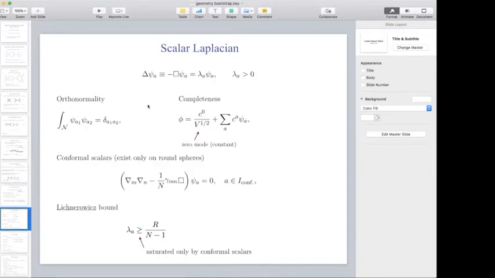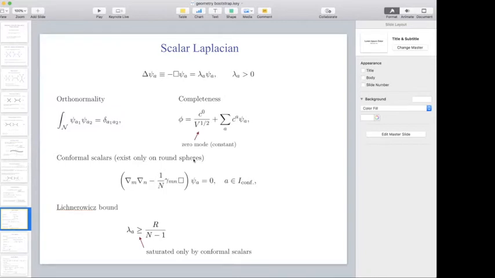So starting with the scalar Laplacian. The scalar Laplacian has some set of eigenfunctions, which are just scalars that we'll label with this little a, and some set of eigenvalues that we'll label with lambda little a. So we know all these eigenvalues have to be greater than 0, and we'll treat the 0 mode separately. We'll choose these to be orthonormal in the standard inner product of just integrating over the internal manifold. And then they're complete. So I can write any scalar as a linear combination with some coefficient c of these scalar eigenfunctions. And then here's the 0 mode being treated separately. And V here is the volume of the internal space. So this makes everything normalized.